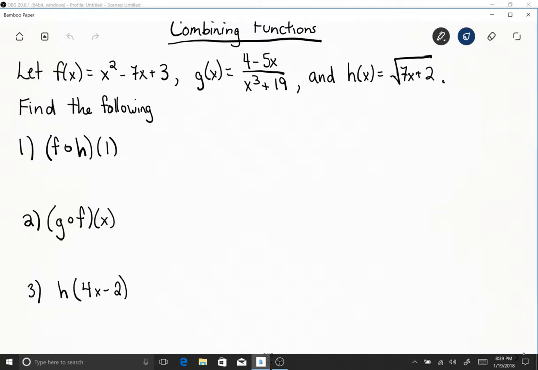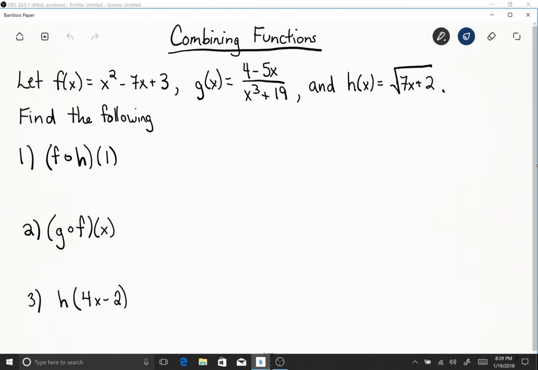But moving forward, we want to start combining functions. So what does this look like? And the reason why we're stopping to combine functions is, if you're struggling with transformations of functions, a lot of that stems from the idea of combining functions, right? So let's take a look at how to combine them, how that works. First off, we have this composition of functions.